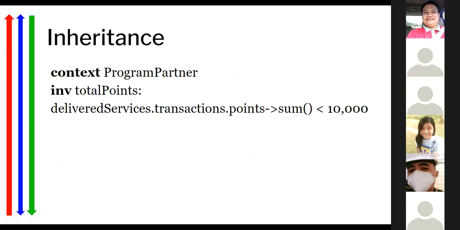Okay. So, inheritance. Ayan, di ba kasi meron tayong mga classes na ini-inherit niya yung properties nung specific class na yon. So, here, yung program partner niya, ini-inherit niya, di ba, yung mga properties ng loyalty program na nandun din lahat ng points na accumulate, yung data ng customer kung ilan na yung na-earn and na-burn yung points. So, in this way, mas malinaw dun sa titingin nung system or nung diagram na may OCL notation kung ano ba yung total number of points na na-accumulate na niya. And dito is less than 10,000 yung ini-imply ng expression na yan.